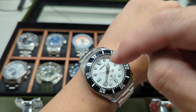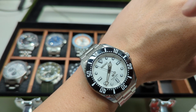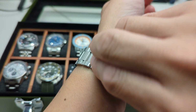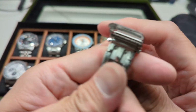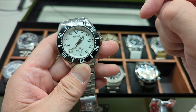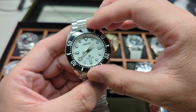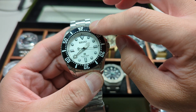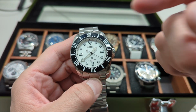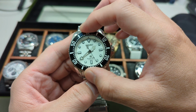Also, as far as I'm aware, this is the only Grand Seiko diver that has a white dial. I like that. As far as divers in general go for Seiko, let alone Grand Seiko, they generally at least have a date, if not a day and date, and this is one that doesn't have either. It's just time only, which is great. Fully graduated, thermally compensated 9F61 movement, spot on, hasn't even deviated for almost a month. And I don't think it will.